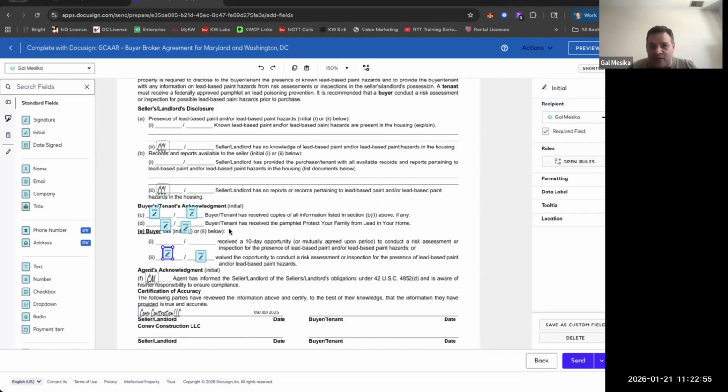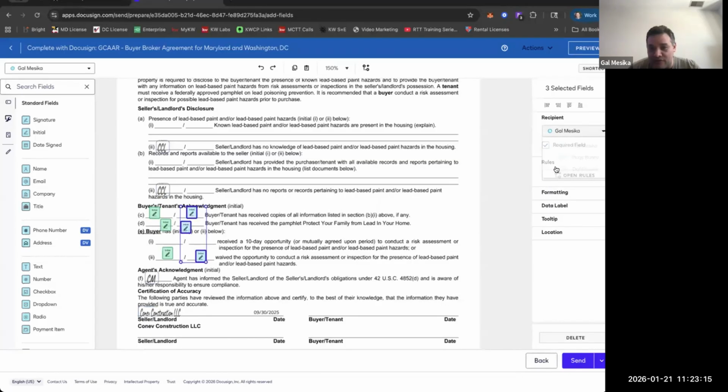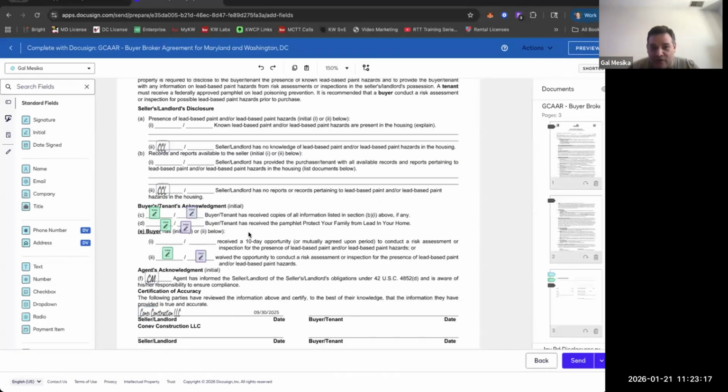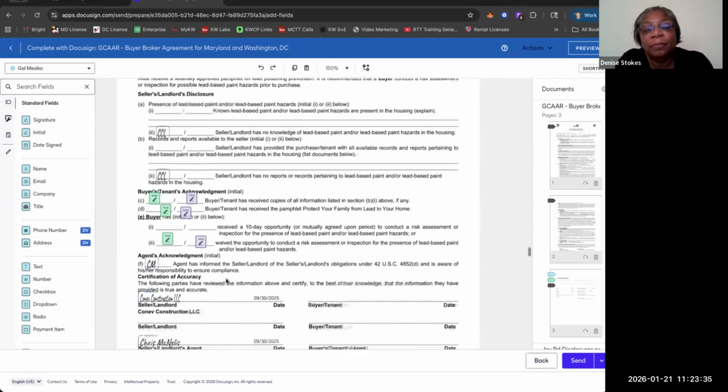I'm not the client. I'm not the one signing or initialing on this. Super simple. You don't need to delete it. You don't need to redo it. Highlight the boxes, come over here, switch it over to Bugs. And you see the color change there for these three. Now Bugs Bunny will sign these. I can do the same with this. Just highlight all three of them. I'm going to switch this over to Daffy Duck. We're good to go. I don't need to redo all that. So I don't have to come in here every single time and switch this to Daffy or switch that to whatever. I will work in whichever person happens to be the first person here and put these boxes in, and I'll just change the recipient as needed.